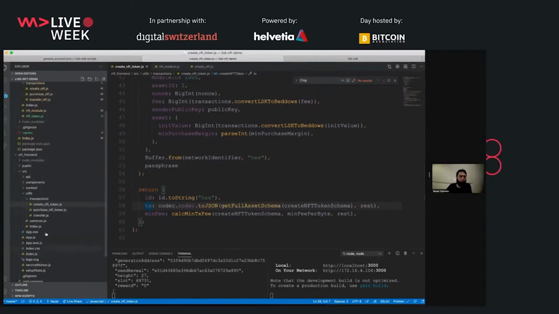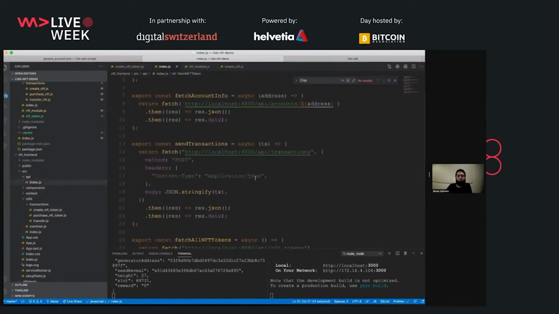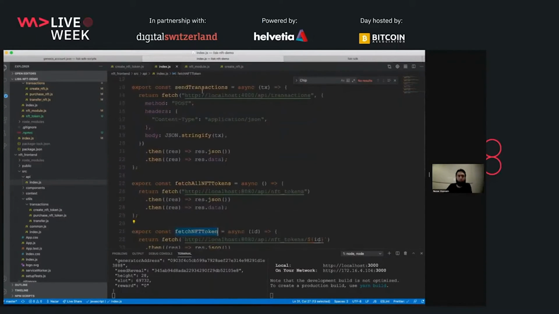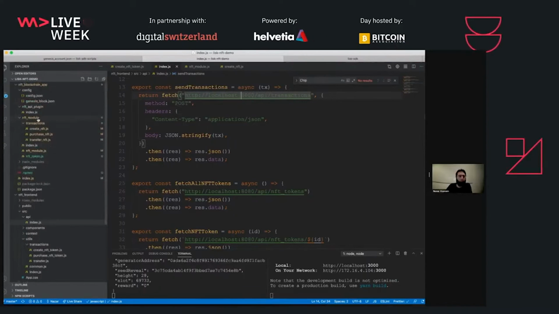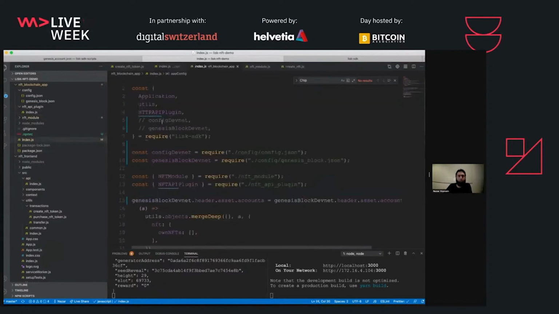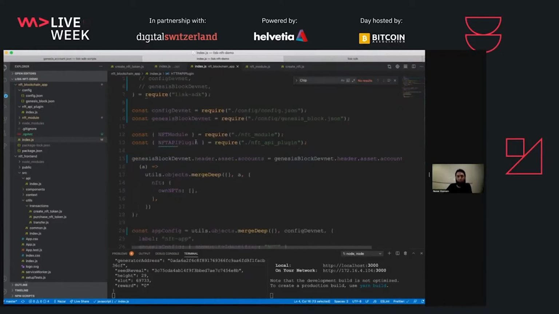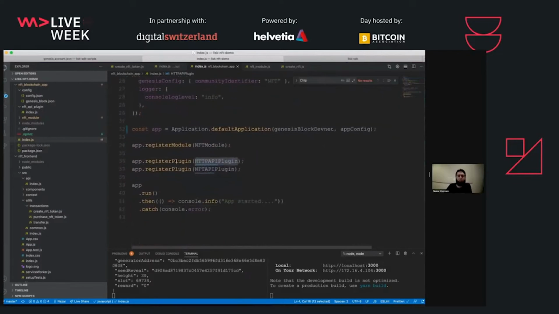I can show you some utilities in the API, which is quite simple, simply sending the transaction to an endpoint, and this endpoint is being exposed from our HTTP API. For the HTTP API, I can give you an example here: you simply need to import an HTTP API plugin from the SDK, and you need to register the plugin, and that's all that you need.